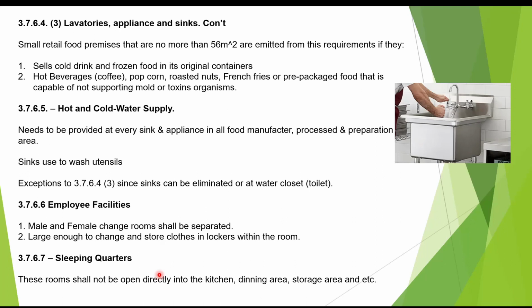Now 3.7.6.4.3, this is a unique one. Small retail food premises that are no more than 56 square meters are exempted from this requirement, meaning it doesn't need to have a hand wash sink, if it's selling cold drinks and frozen food in its original container, so that would be like a can of Coke or a bottle of Coke or something like that, hot beverages such as coffee, popcorn, roasted nuts, french fries, or pre-packaged food that is incapable of supporting mold or toxic organisms. That would be pretty much straightforward.